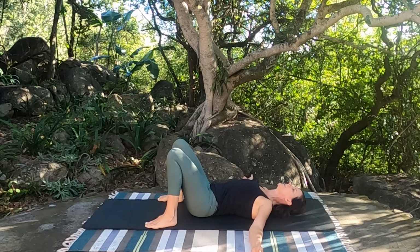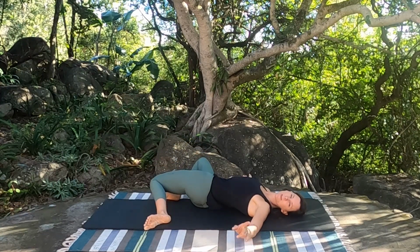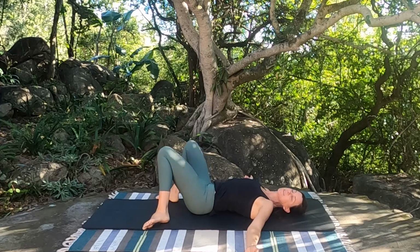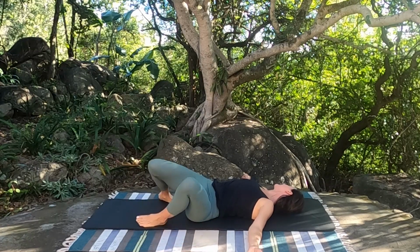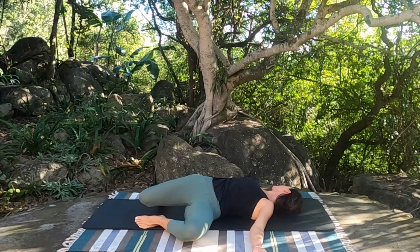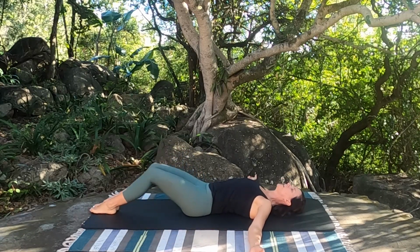Take those arms in line with your shoulders. Roll the hips to the one side, head to the other. Now, really think about pulling that top hip away from you, making it as long as you possibly can, and then come back to the center. Over to the other side. Stretch it away. Breathing in. Back to the center. And across. Reach it for me. And center. And across. Reach. And center. Slide those legs down.